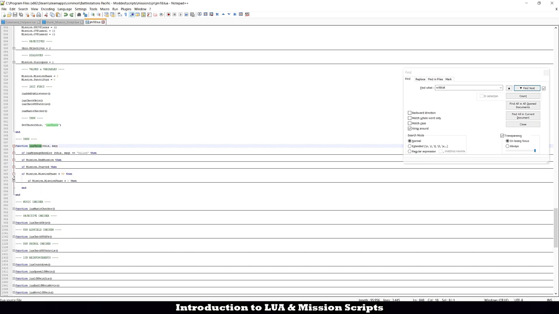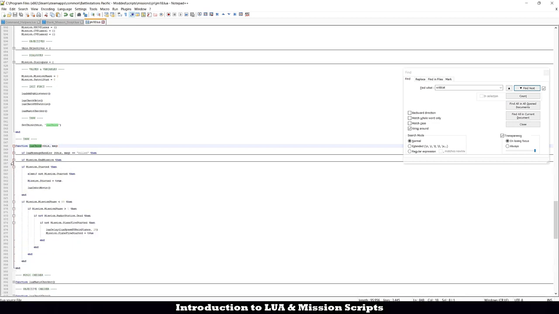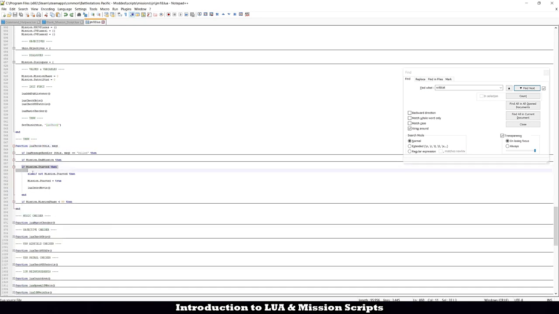So anything that needs to be run constantly, like checking for objectives being completed, checking if a certain unit has died, checking if the player has reached a certain score, anything that needs to be constantly checked. And you can see I have a bunch of if statements right here. Not sure if any of you know what any of this is. I've showed you this before. Basically, I'm just checking at the start of the mission. I could technically put this in the init script, but I'm putting it here because that's how I've been doing it. I'm checking if the mission is started, and if it's not started, then I play an intro movie. Stuff like that is what gets put in the LUA think.